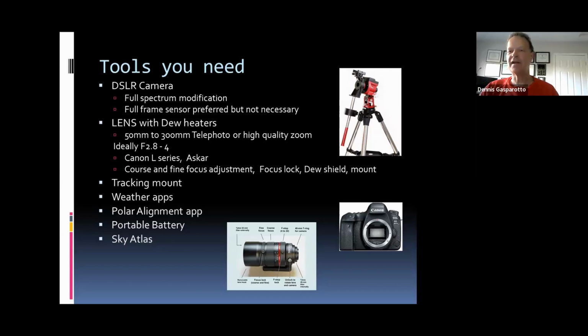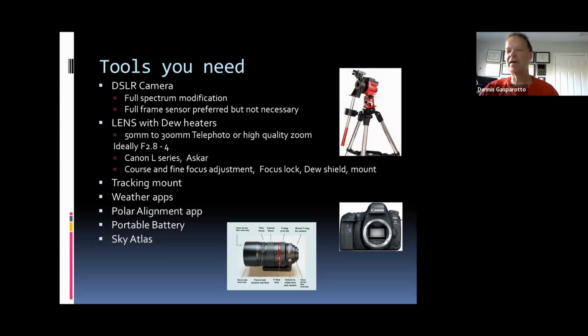The other thing too is it has FPL-53 glass, which means even at the edges, you're going to get sharp stars and minimal chromatic aberration. So all the different wavelengths of light come to a common focus, so you don't get a lot of color fringing and things like that, which is a problem with a lot of lenses, especially when you're dealing with deep sky astrophotography. It really comes into play, or even planetary for that matter.